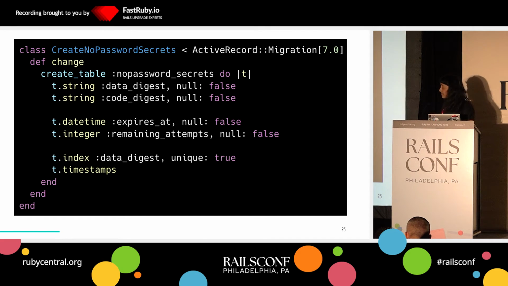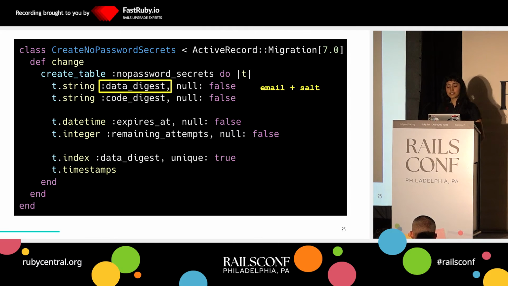So this is the migration, and the way this works is that if the email address the user provides is well-formed, Rails will generate a random 6-digit number and a salt. So this salt is a string that is appended to the email before hashing it to make it more secure. And this 6-digit number is emailed to the end user.